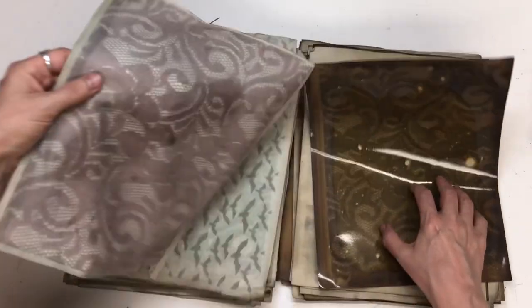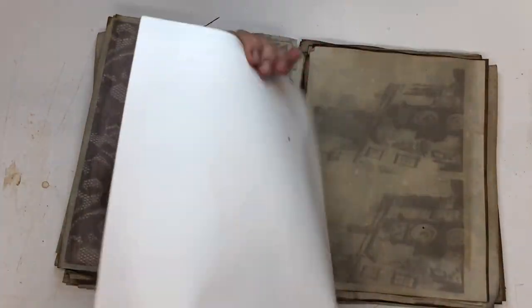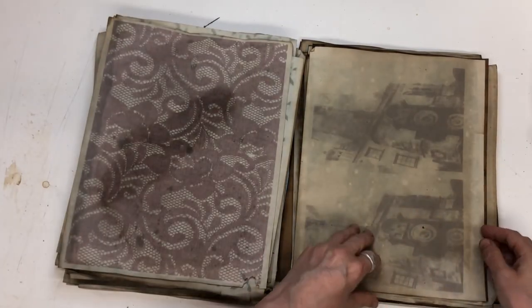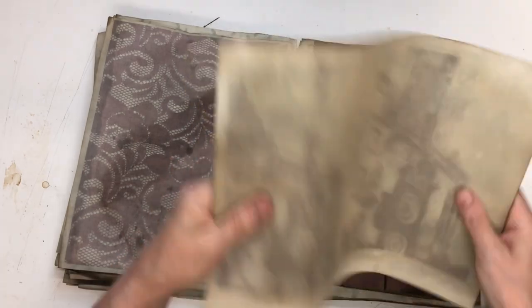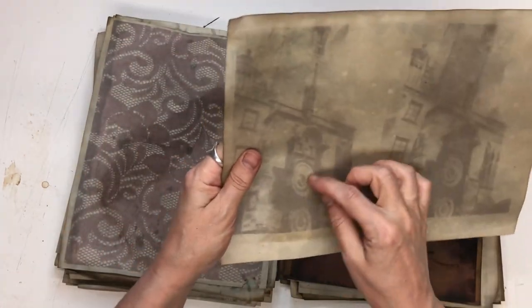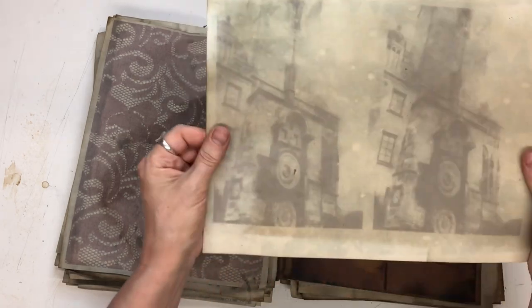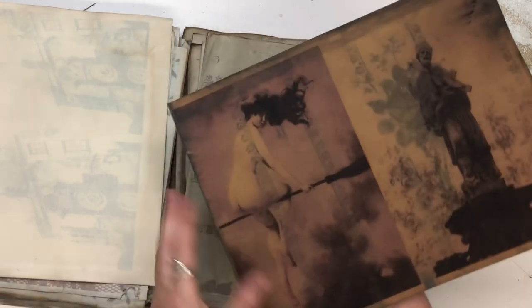Oh, yeah. There's the glossy again, nothing on the other side. Here we have Prague again. Ooh, yep. Definitely use this for pockets. Oh, there's a little bit of coffee stuck there. Okay. Oh, now here, look at this.